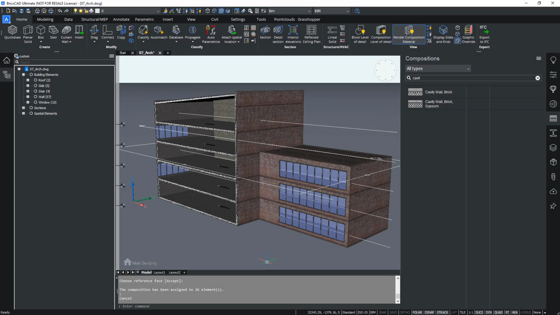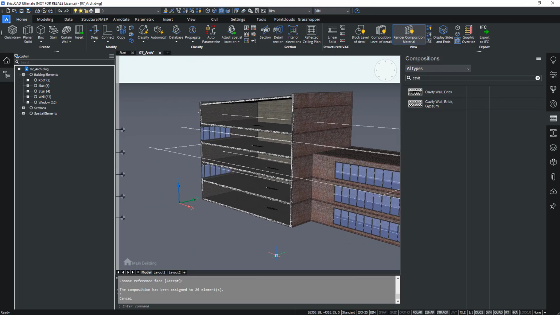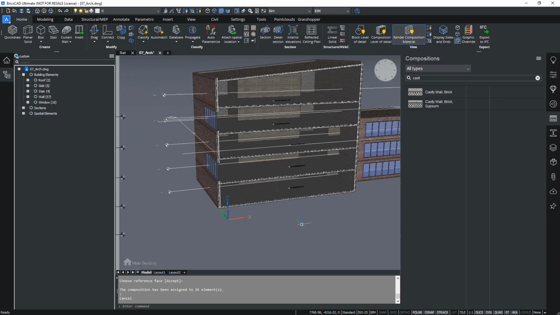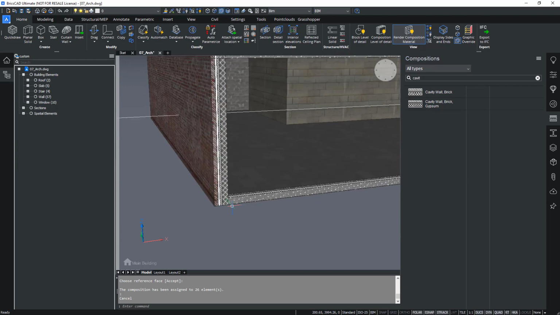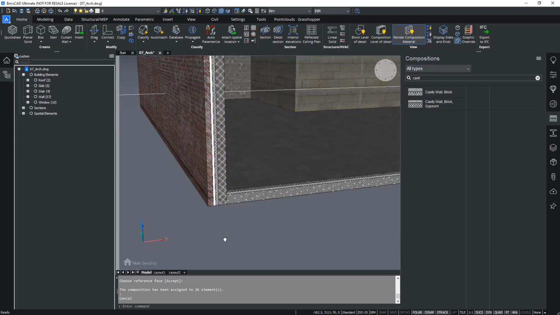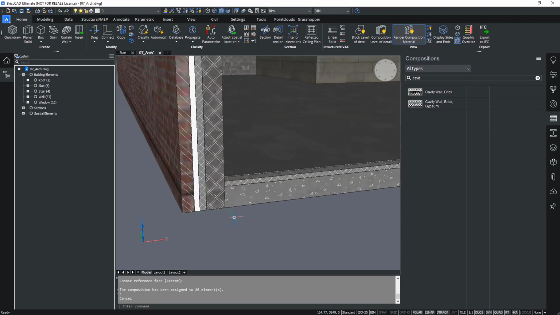And to better understand the information which is in the current state of our drawing, we will take a look at the plies of a composition that we just added. So you zoom into the connection between the bottom floor and the outer wall, like I'm doing here.